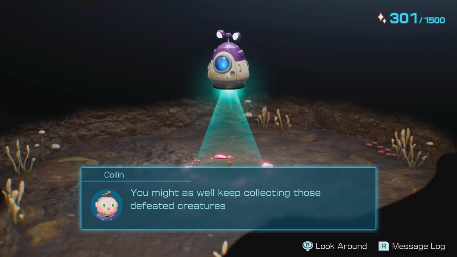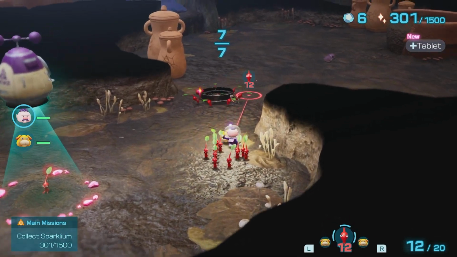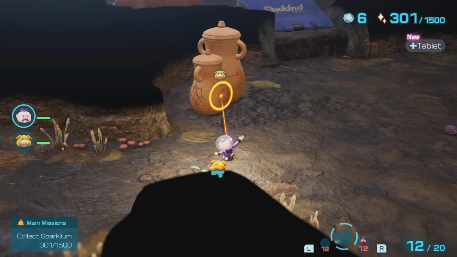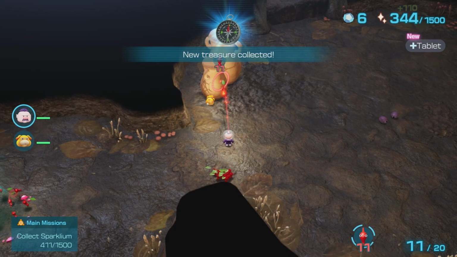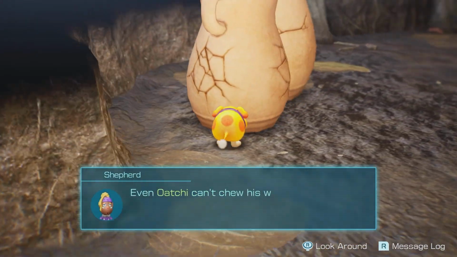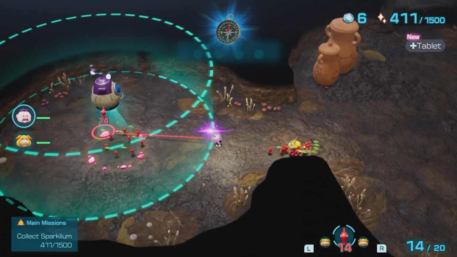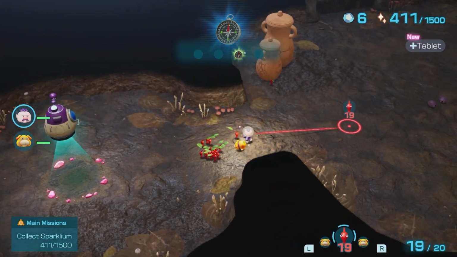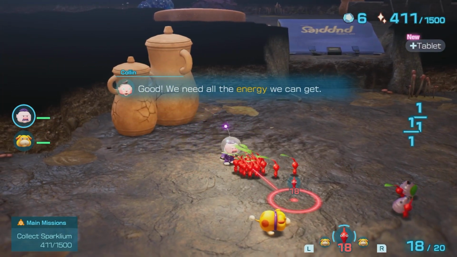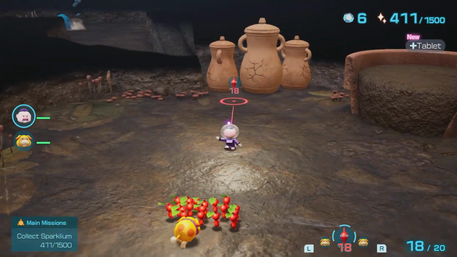So enemies count as sparkly. Okay. Creatures. Ooh. He's too weak. And so we got that. Now we have 411. Whoops. Oh. Oh, we're full healed.